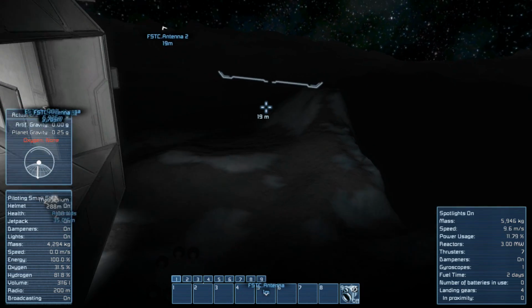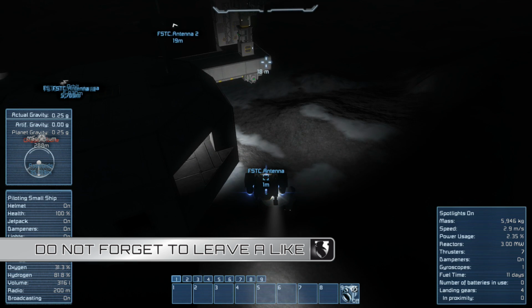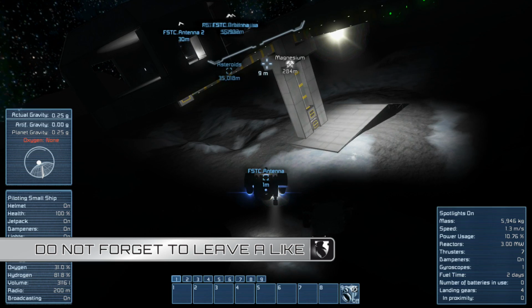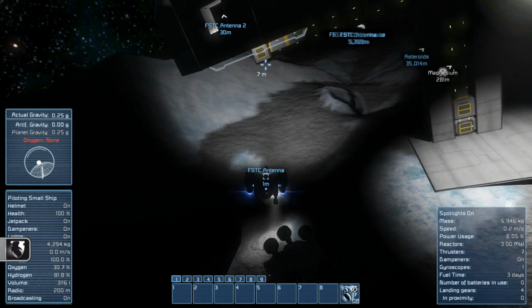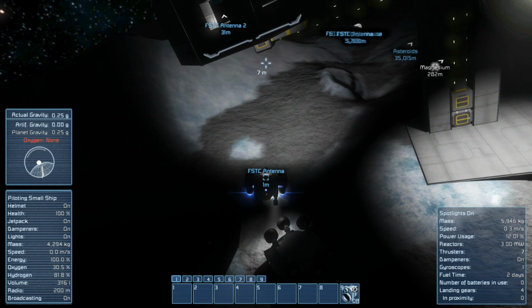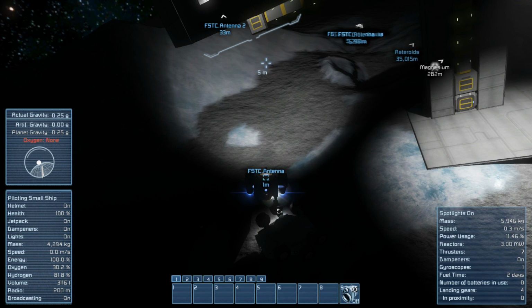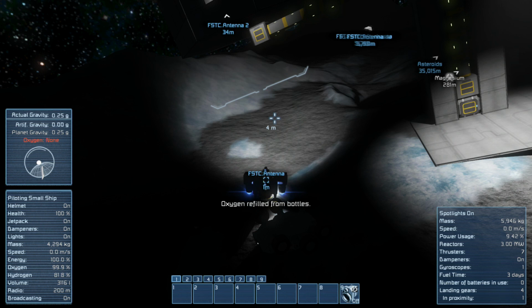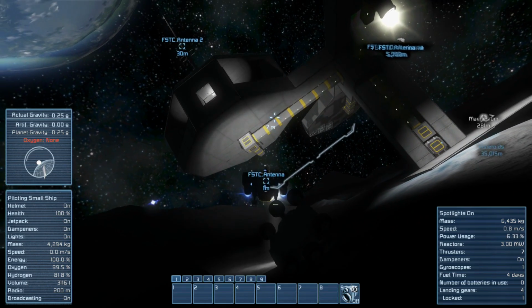So I just need to grab one tire or so, and then I hope we can just turn it over. Come on. Down, down, down, down, down. Grab just... Oh, come on. Grab. P. And up. Up, up, up, up, up.